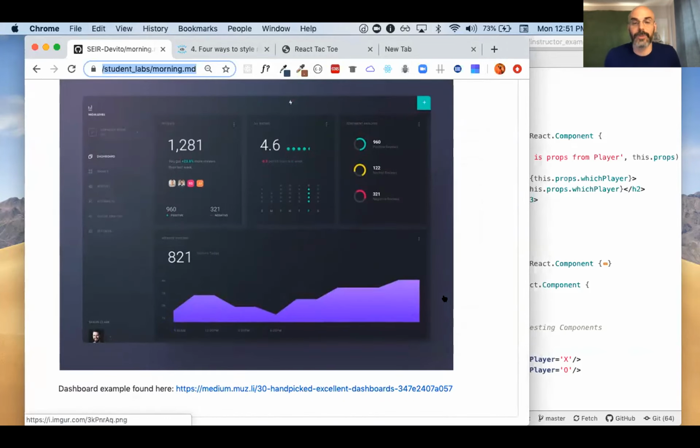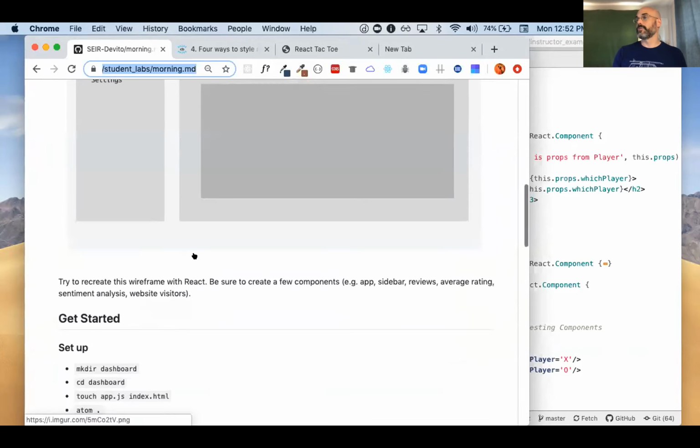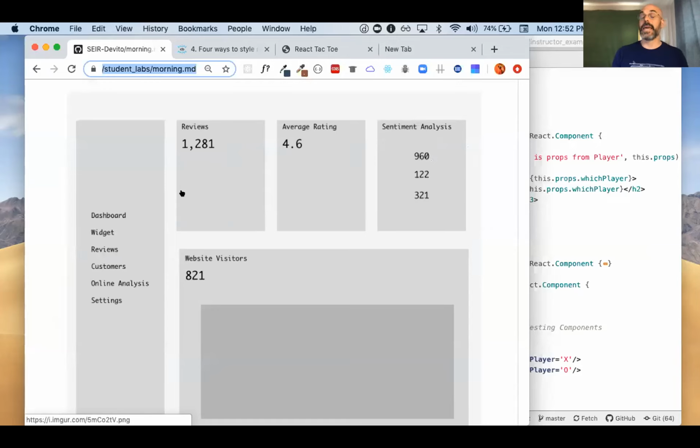Once again, you are not creating that dashboard. If you can add the CSS to maybe position those elements just so that they align like that as a layout, great, but in no way do you need to get crazy with that. That would be insane. You're just looking to add the elements, and if you can add the CSS, that would be a nice benefit. If not, don't worry about it.